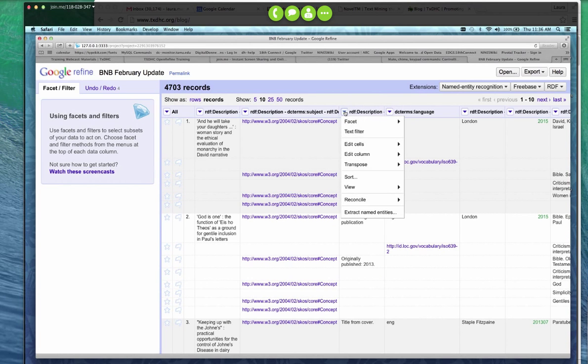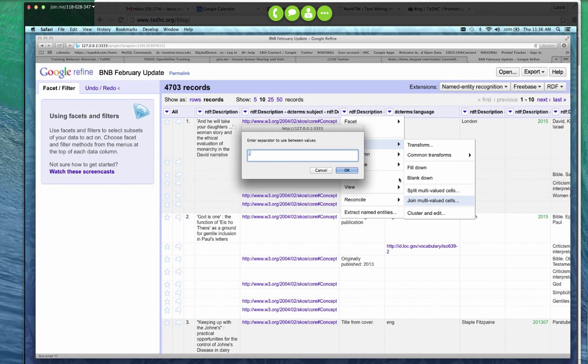So I'm going to go to this column. I'm going to go to Edit Cells, and I'm going to go to Join Multi-Valued Cells. In this case, I do want to separate my values with a comma, so I'm going to go ahead and leave that comma and that space. You can delete the space if you're going to use this in a CSV file or some other format.